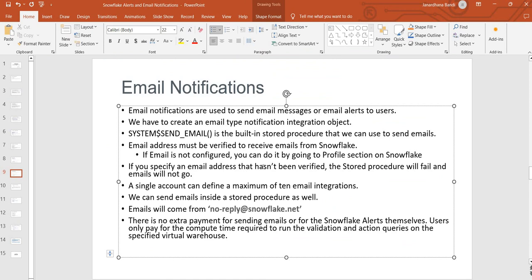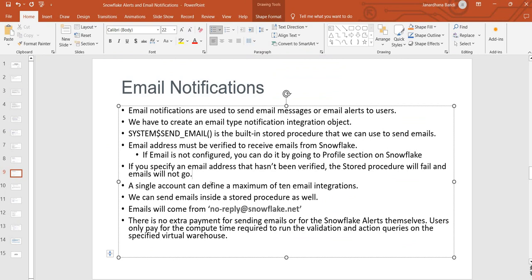If you specify an email address that hasn't been verified, the stored procedure will fail and emails will not go. As I said already, whenever you execute this stored procedure with an unverified email address, it will fail and emails will not go to that specified address.